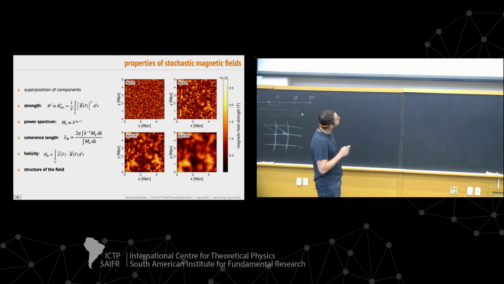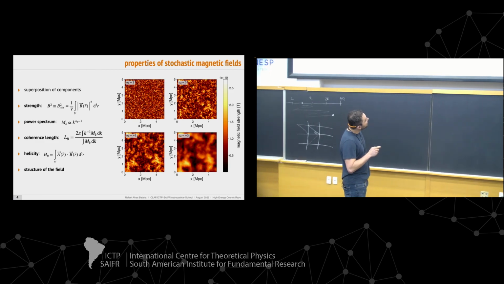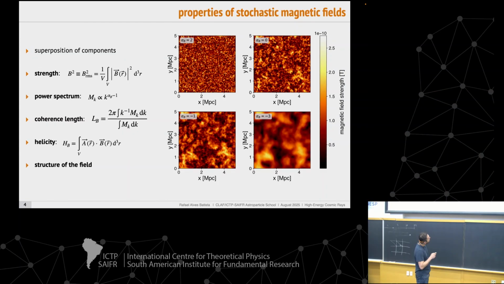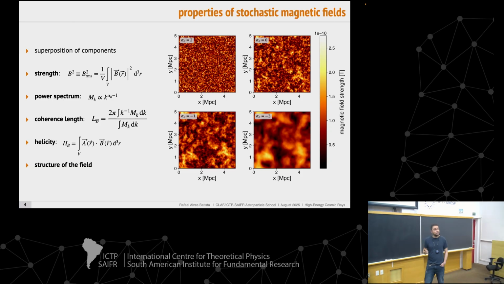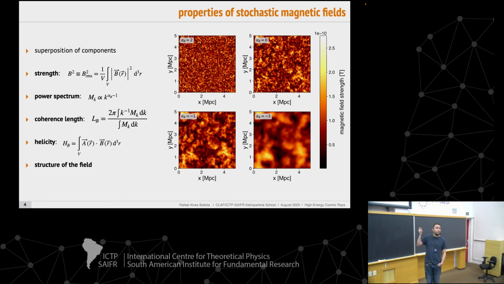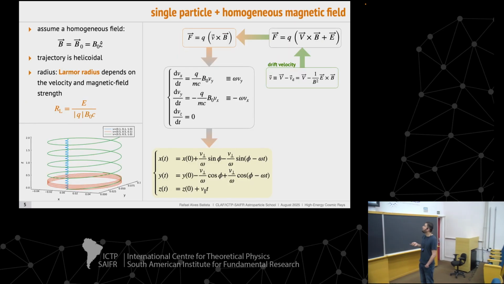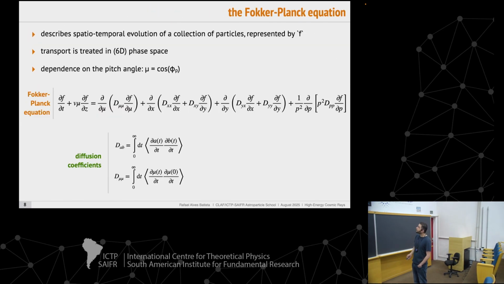So the particle would be moving. It would scatter off these more magnetized regions. For example, the particle would be moving here, and then it would see this blob, then be deflected in another direction, see this other one, move, and so on. This is, in some sense, the scattering centers from Fermi acceleration that we've seen before. This is what we are talking about now. It all goes into that type of equation. Okay, this is an analytic equation, but it's difficult to solve, so we need numerical methods. To do that, there are a few software packages that do it for you.